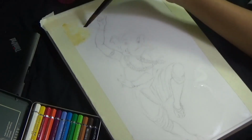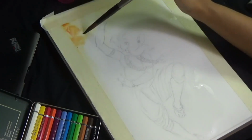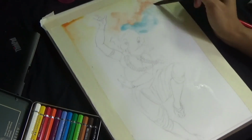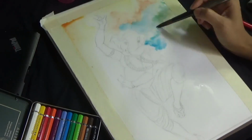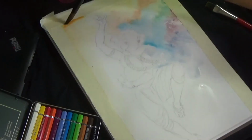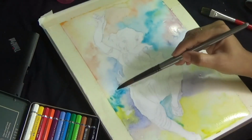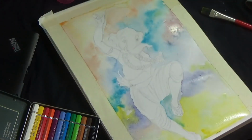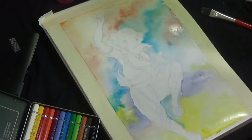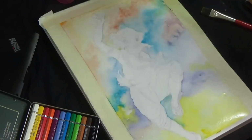I am starting off with the background. For the background, I'm being very loose. I'm just smushing out different colors in different areas: yellows, oranges, different shades of blue, green, red, crimson, purple, whatever color I found on my palette. I just kept on using that, and I tried to do a very vague cloudy effect, but even a solid background would be fine. You can do any background for this particular painting, it would work out just fine.